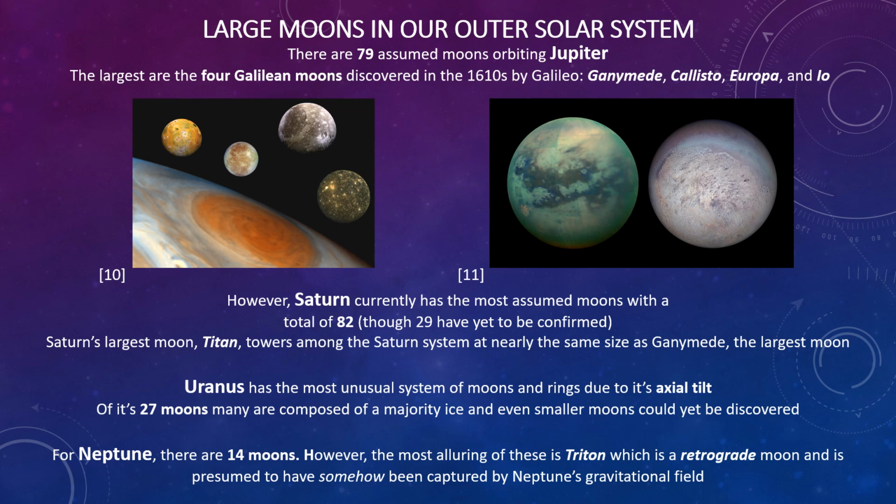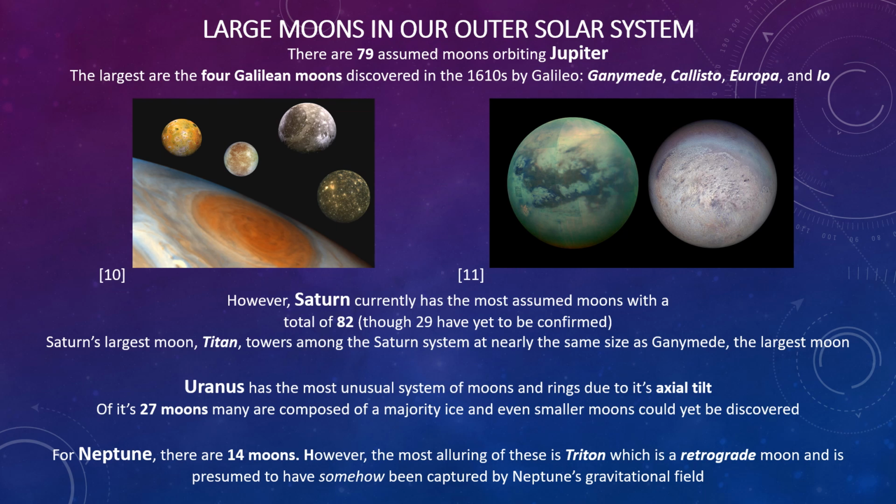Saturn's largest moon, though, Titan, is very unique in the solar system and is the largest moon in the Saturn system, but it has a very thick atmosphere and it has liquid methane on its surface. It's a very interesting moon, that Titan. And then there's also Ganymede, which is the largest moon in the solar system, a little bit larger than Titan. But Ganymede is, again, one of the moons of Jupiter.